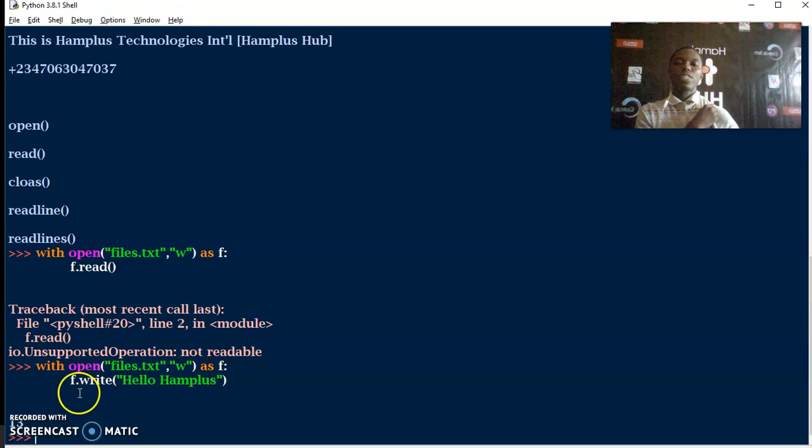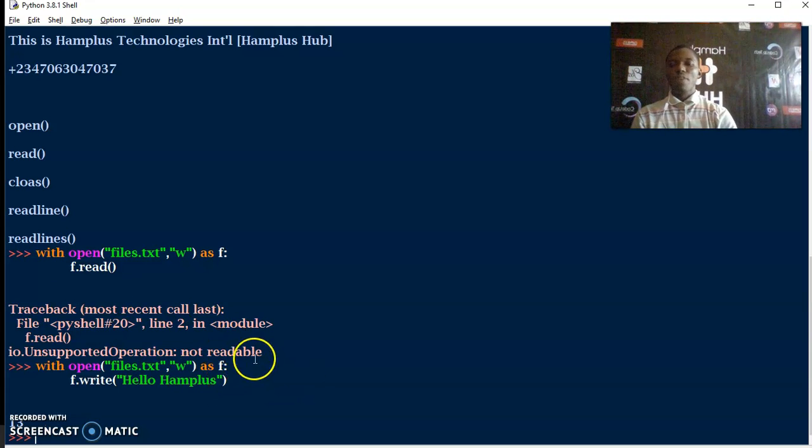So it has written hello Hamplus into that file. Now it gives me the total number of characters that was written into the file. If you look at it, you see hello, 1, 2, 3, up to 13. A total of 13 characters have been written into the file.